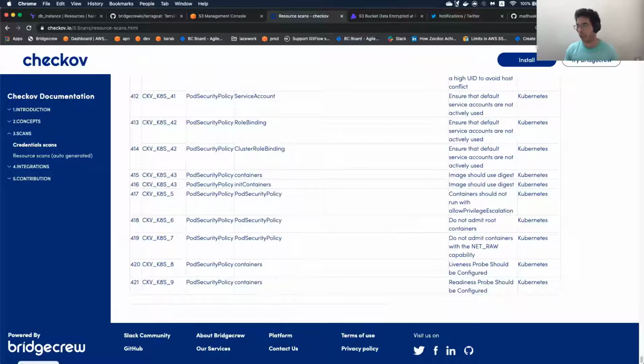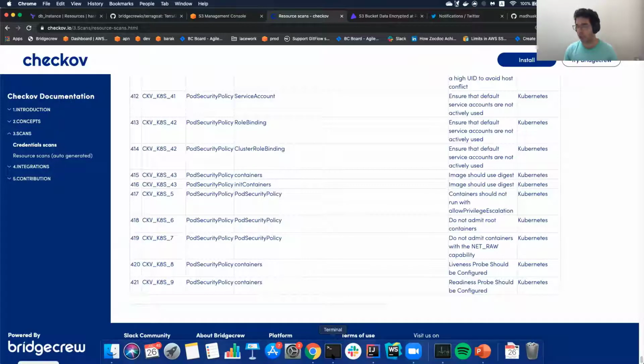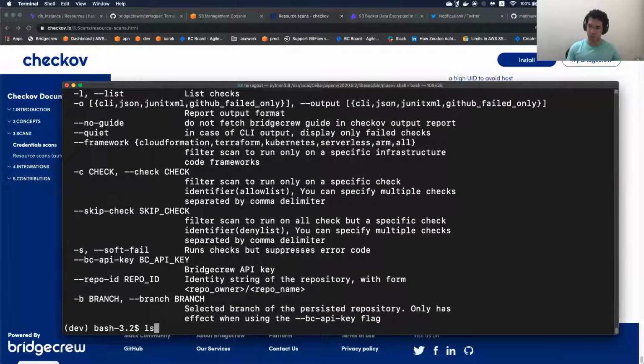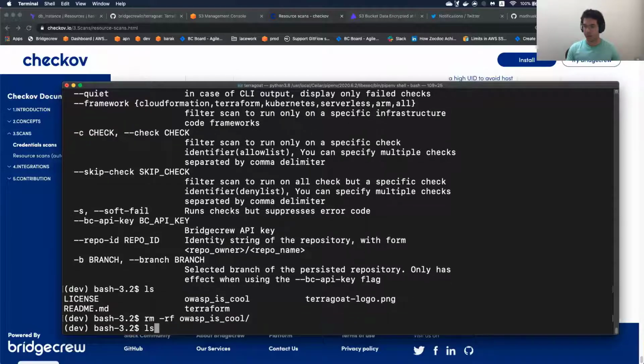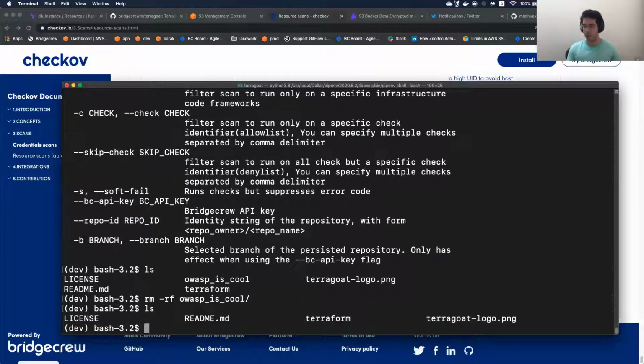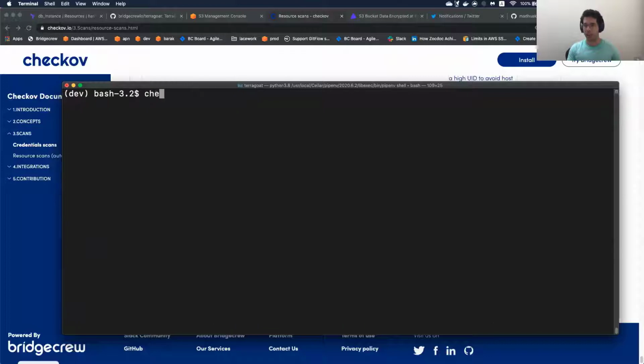All right, so let's go back to running Checkov on our Terragoat project. I'm going to remove the OWASP gear. I have this Terraform code, and I've scanned it, and I'm going to scan it just one more time, showing only the failures.